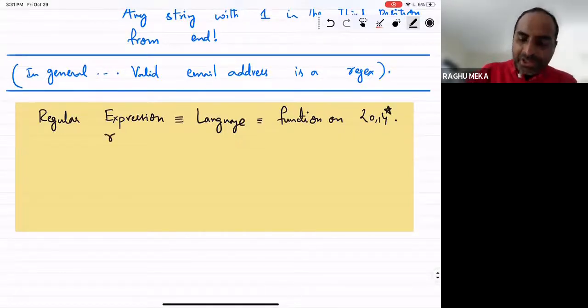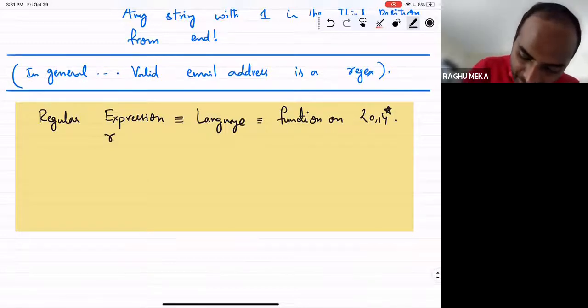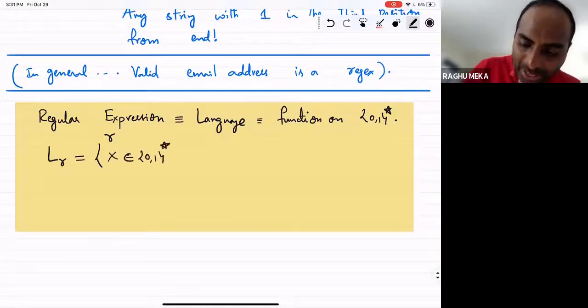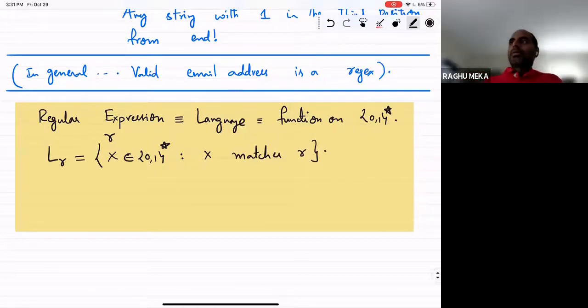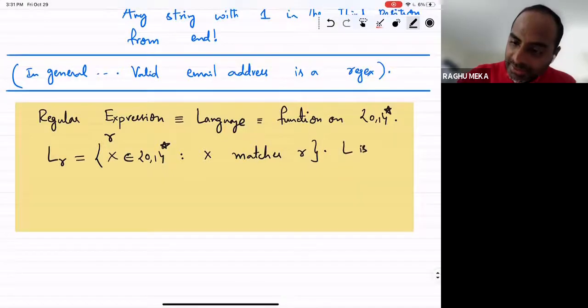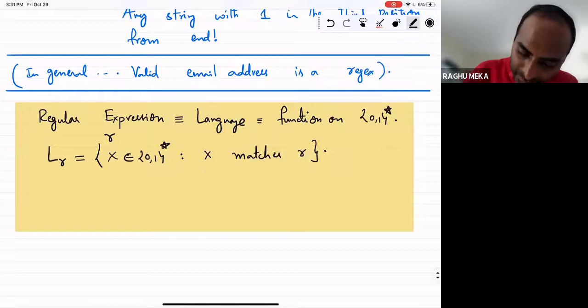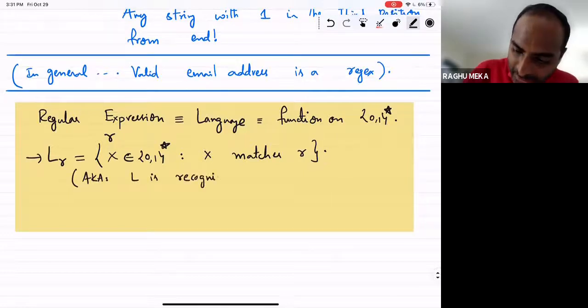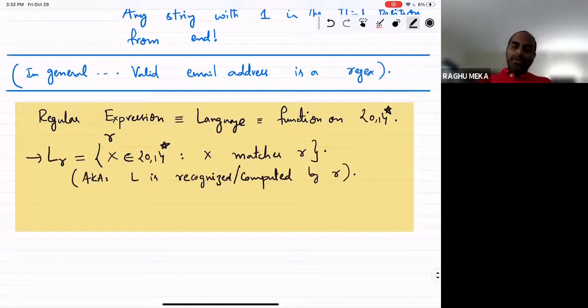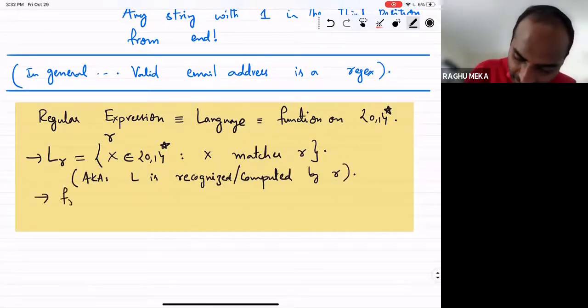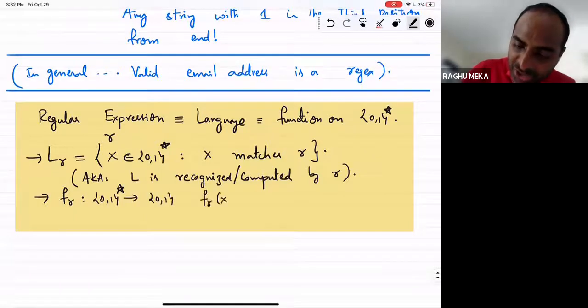If I give you a regular expression R, then I can define a corresponding language, which is all strings X which match the pattern R, match the regex R. Okay, so we'll say that L is, AKA L is, recognized / computed by R. Okay, and we can also define a corresponding function which takes any string and just checks whether you match it or not.